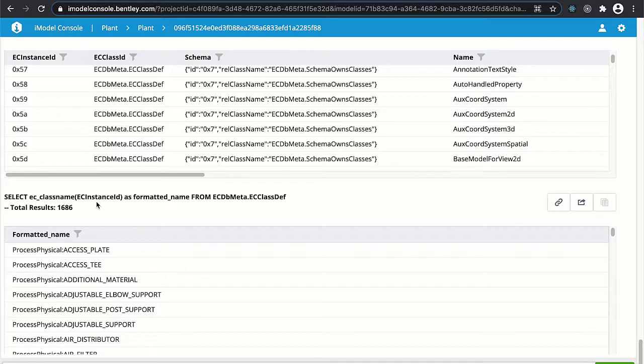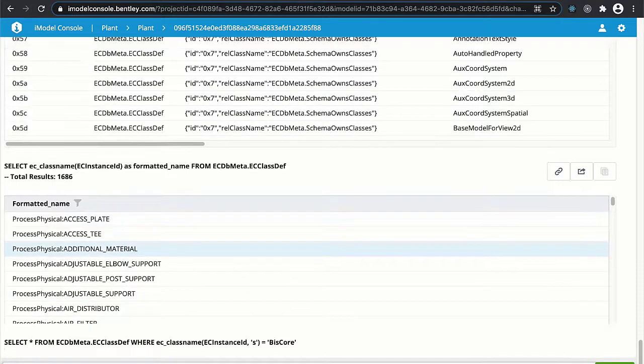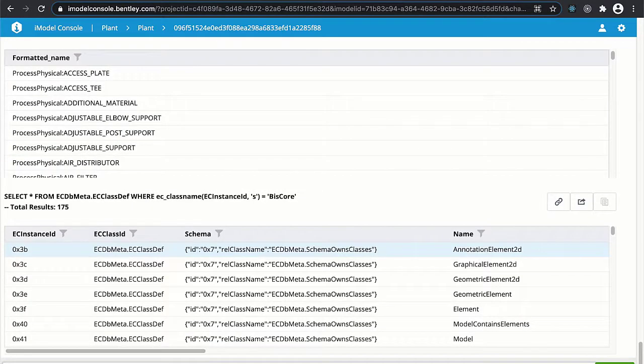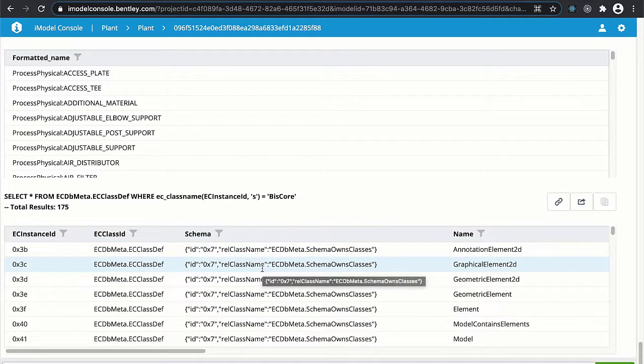So you can do it on command, and you can also do this in the where portion of a query. So for example, I can use this EC class name function in a query like this, where I am essentially rewriting that query above here using a special format string for EC class name. And it's going to provide me the same thing that I did in the previous query where I had the subclass.